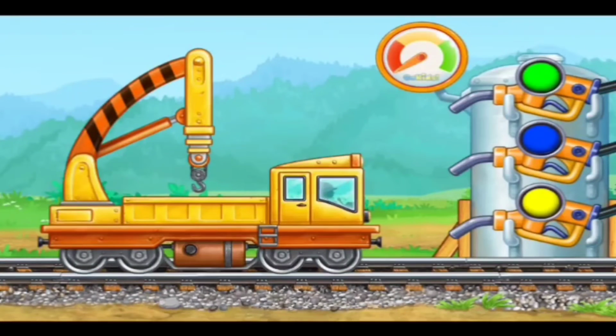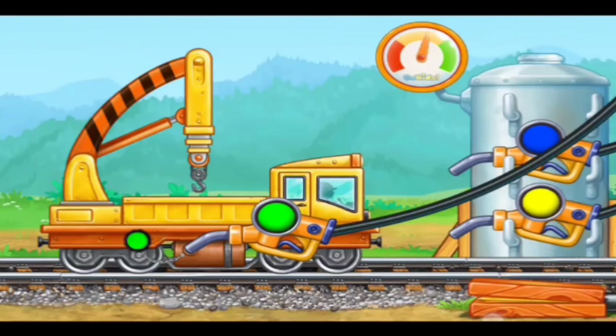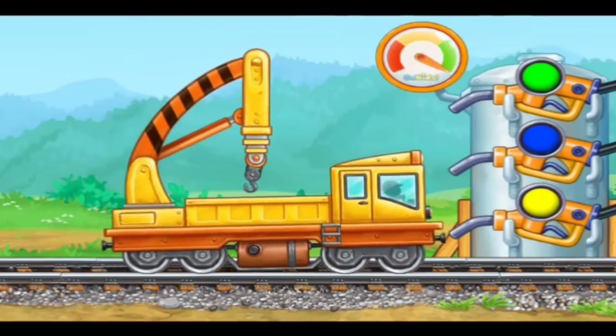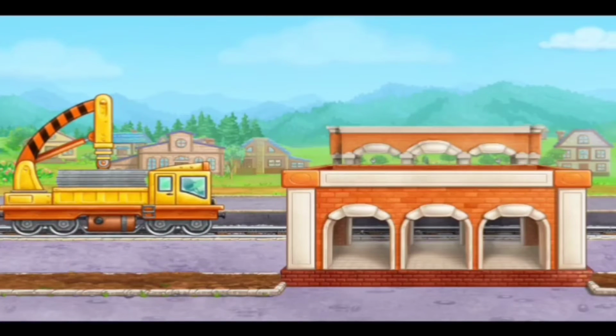And now we need to fuel the crane with cargo bed. Press the pump. Done! Let's put stairs and cover the second floor.